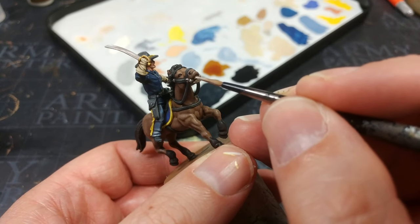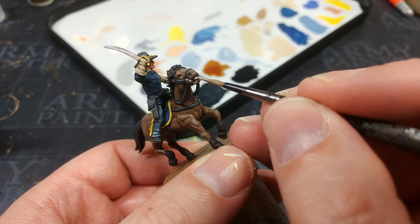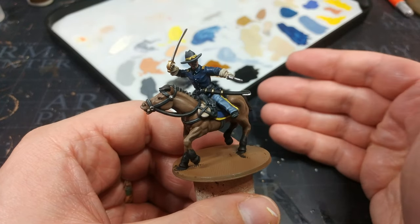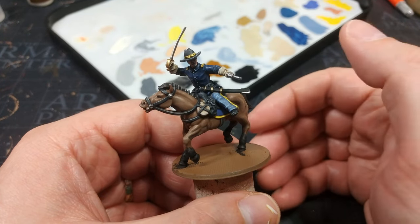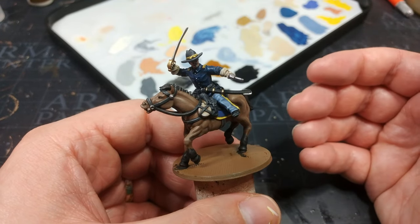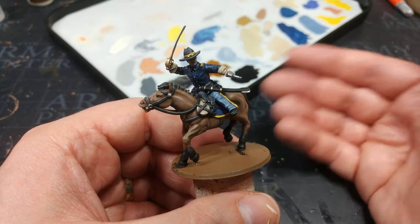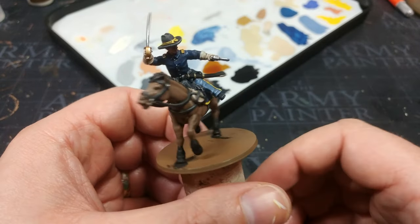I do love these 3D breed figures for how detailed the horses are, but without being really crazy difficult to paint. So now at last, the final thing to do is to pop a varnish on them. I'm going to use Instar's Varnish Plus, which is pretty easy to pick up if you are in the UK. Other alternatives include the Vallejo airbrush varnishes. You can just apply those with a brush. It's really up to you. Just find a matte varnish that you like.